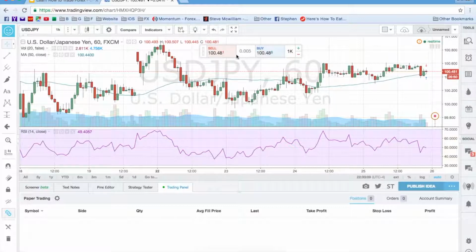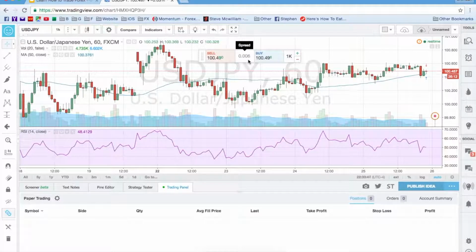So to go ahead and do that, here is our trading panel right up top. And again, if you don't have your TradingView free paper trading account set up, definitely go ahead and backtrack to that lesson where I covered how to do so. If you want to buy this pair, we just simply hit buy. We'll notice this is the ask price, the price that we'll have to pay. Well, if we went ahead and bought this and wanted to sell this pair, here is the bid price at which we will be able to sell this pair at.